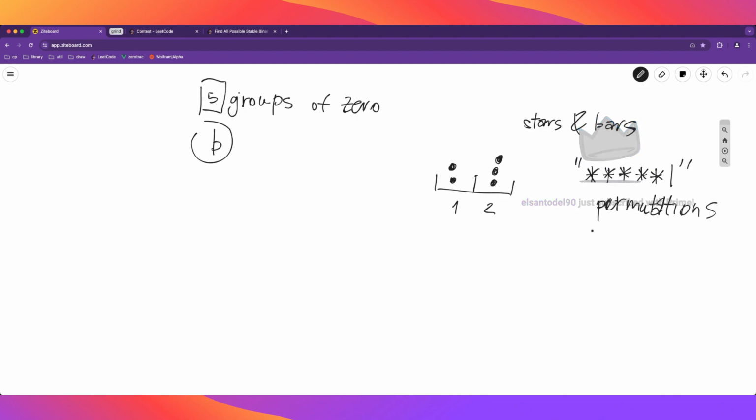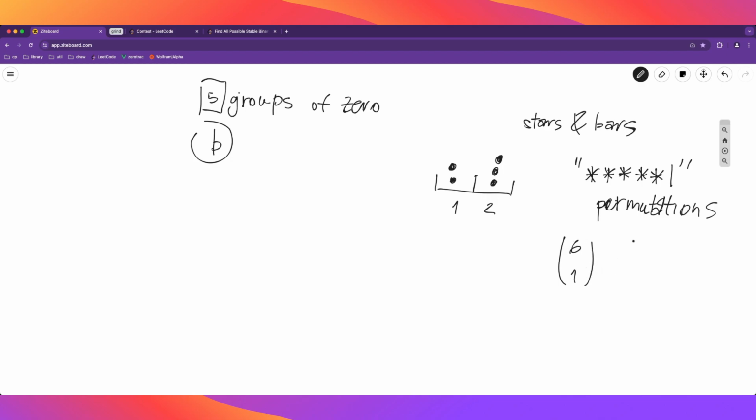So here, the formula for this. Notice that we have 6 places, and we want to choose 1 for the bar, for example. We could also choose 5 for the stars. It's the same thing. So here the answer would be choosing 1 out of 6, which is written using this notation.